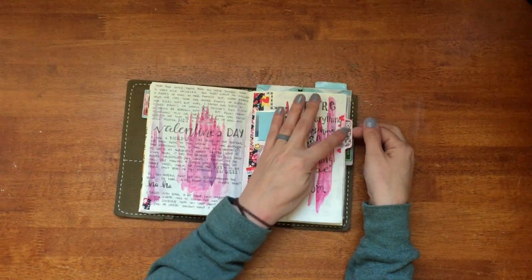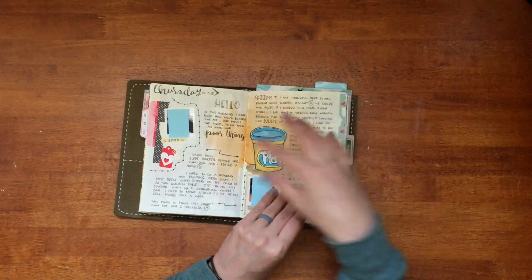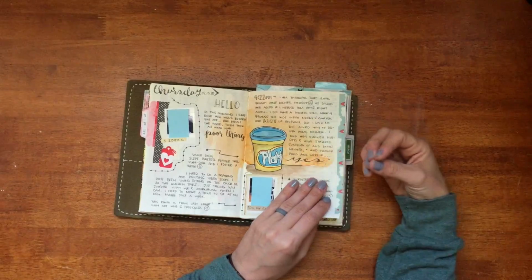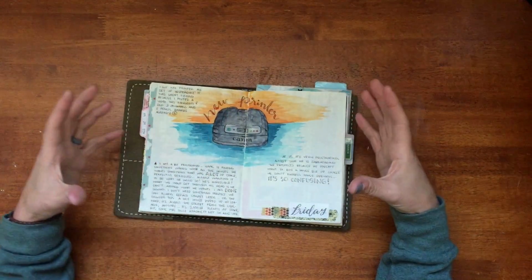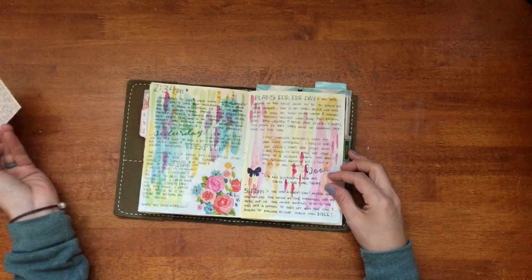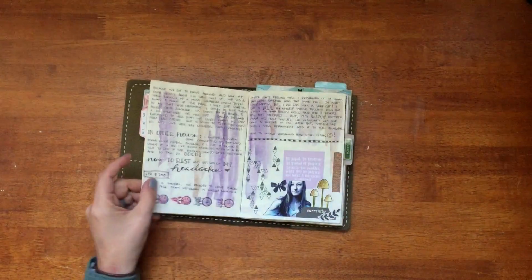I am using tabs for special days, like this was Valentine's Day, so I went ahead and put a tab on that. And about this time I decided that I needed to start drawing more. I didn't need to, but I wanted to start drawing everyday things and making them like art, you know? So I started really trying to do that. I actually made a tip in this journal, something that comes out and is interactive, which I normally don't do.